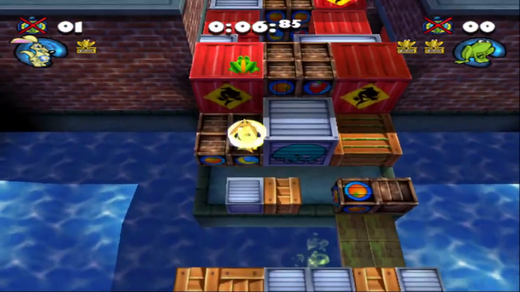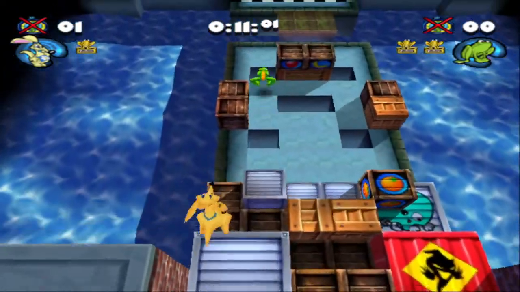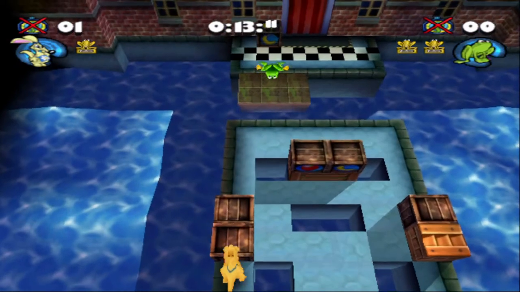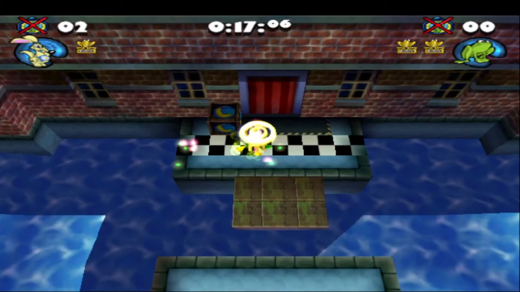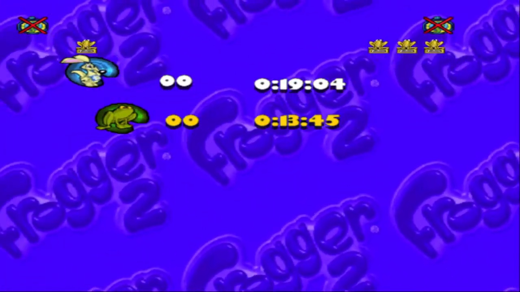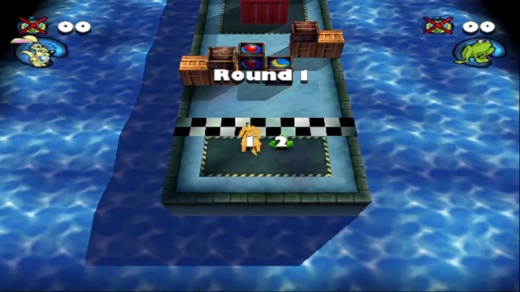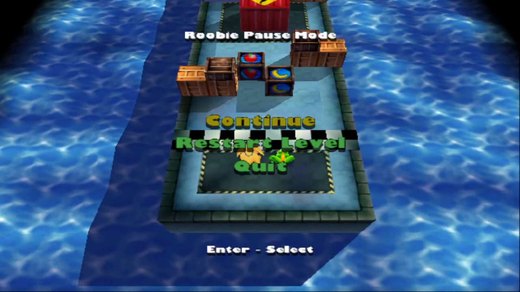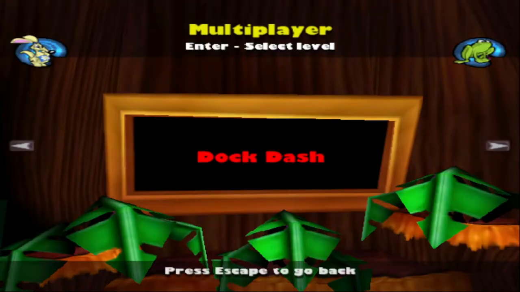Uh-oh. As you can tell, Artie is supreme at Frogger. Oh, no! Oh, shoot. It's so fast! I'm not used to it being really so fast. I'm used to our crabby old Frogger computer. Frogger 2 speedruns are crazy. Yeah. Frogger wins. Oh, I don't really want to do Doc Dash again. That's fine.